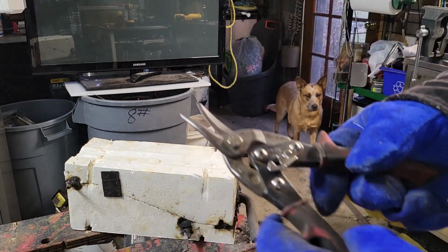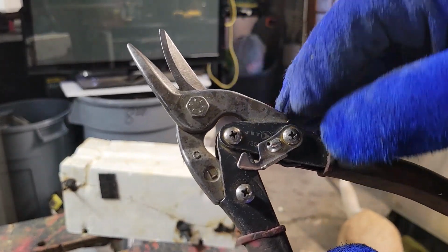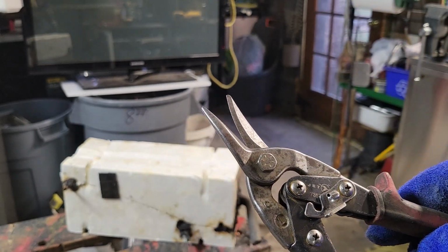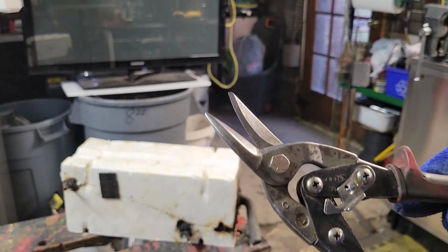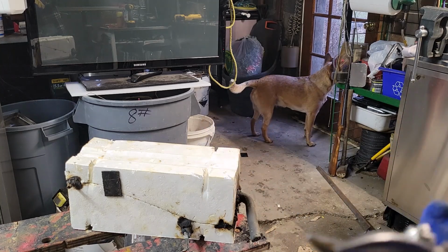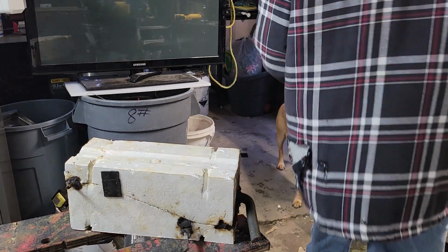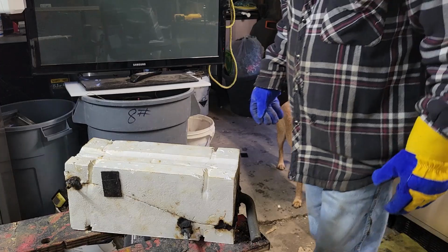Let me show you what I mean. See, there's screws that hold this together, and you can take it apart. I put a different head on here one time, came off of another one that the handle was completely pooched. But the blade cuts. The blade is not bad. As you can see, there ain't really no chunks missing out of it, but the spring is not the world's best, and it doesn't always want to release. So that is why I'd like to get a new pair.